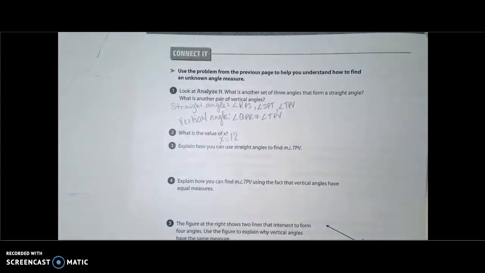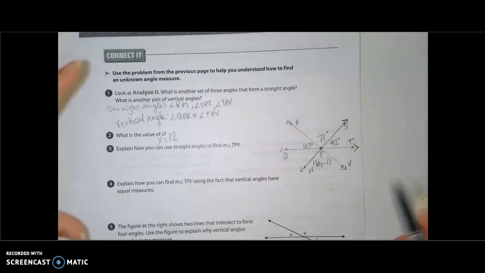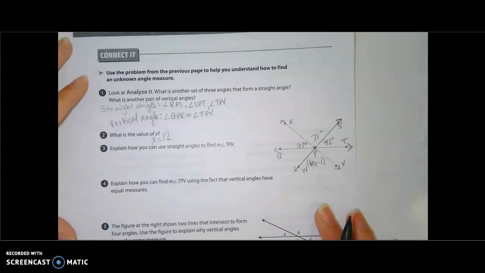I'm going to pause my recording and draw the picture so that we can go through 3, 4, and 5. Well, 3 and 4. Magic is going to happen. All right. So I've got the image that we were working with before, or at least a sketch of what it was, so that we don't have to go back and forth and you can see what I'm talking about.